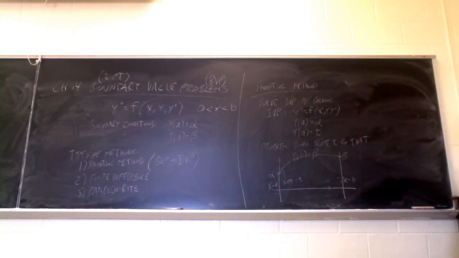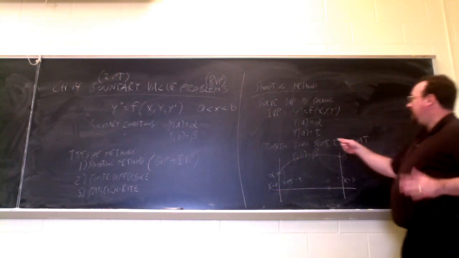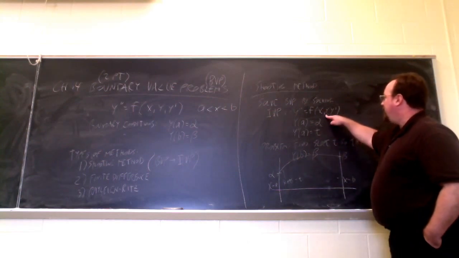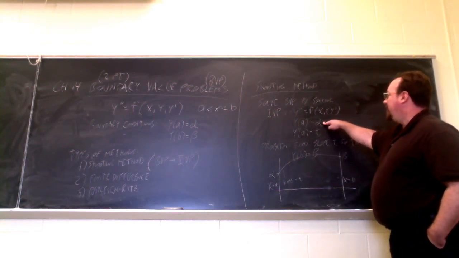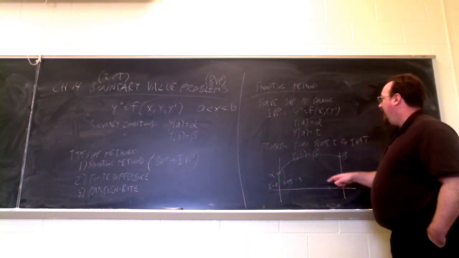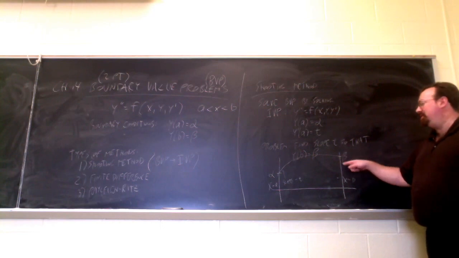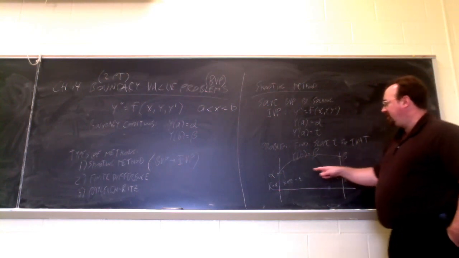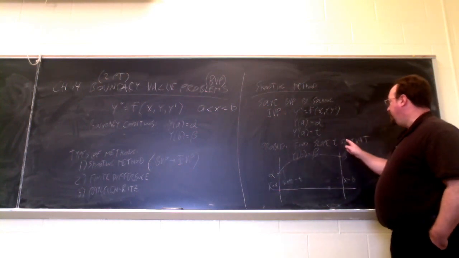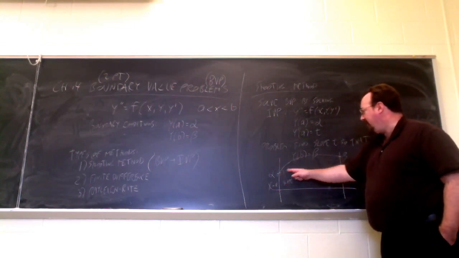So it's almost like you're trying to aim. That's why they call it a shooting method. You're trying to find the right trajectory, your initial slope, because if you have the same ODE and same initial value alpha, as you change the slope, where your solution ends up is going to be different. If I choose a slope too large, I may overshoot beta, or too flat, I may undershoot beta.